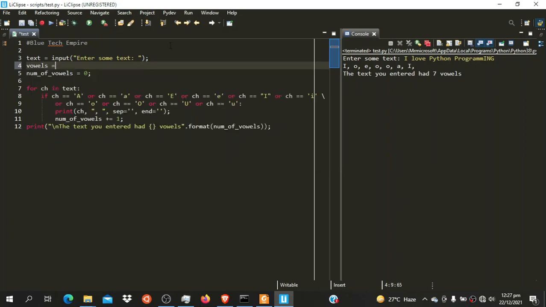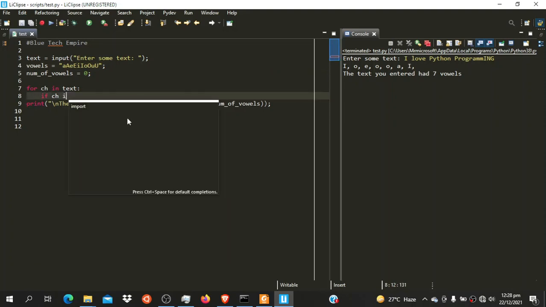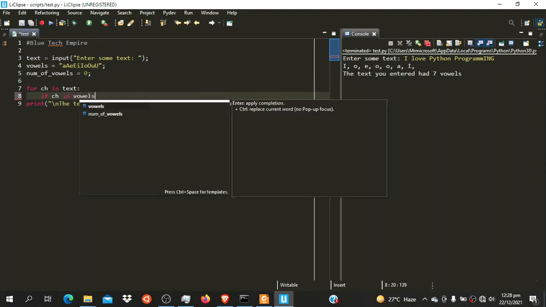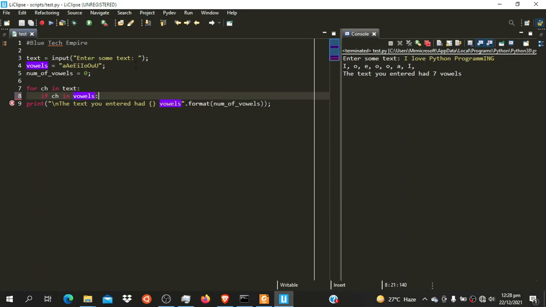Vowels equals, you just have a list with a, e, and so on. In this case, we can simply check if ch in vowels, and we do what we want to do.